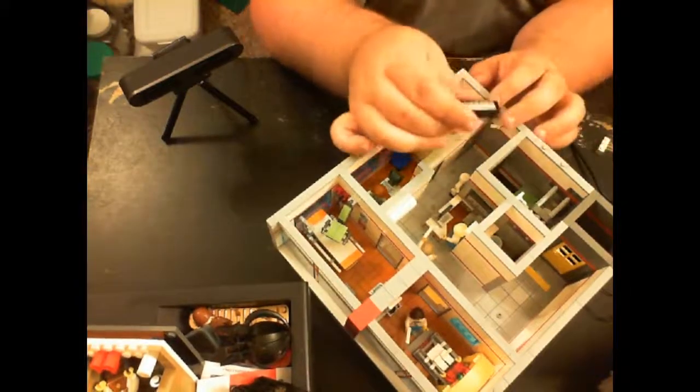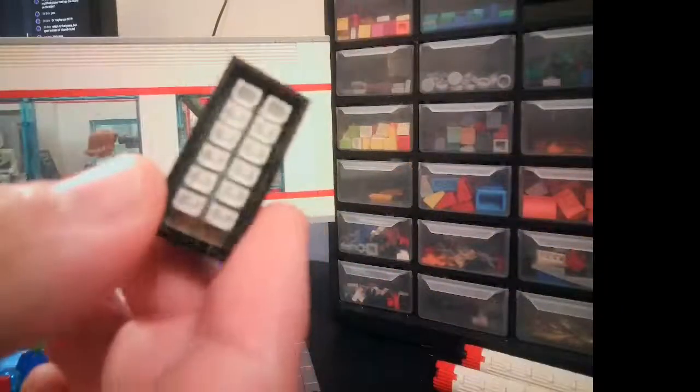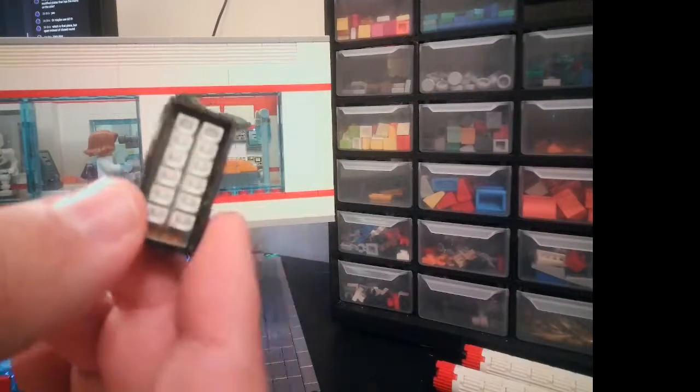So the idea with these guys, again, is you can plug in up to 12 connections on this, and it basically will just distribute the power from one connection to a bunch more.